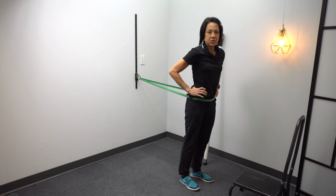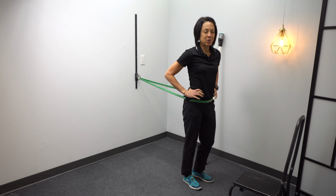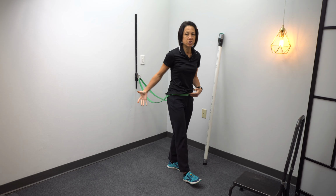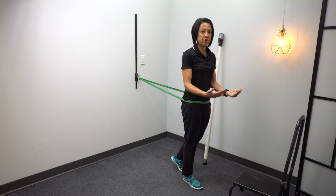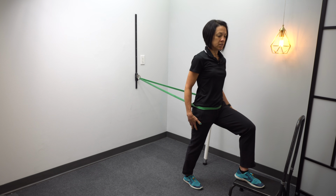And then for this last exercise, you guys have seen me do this in other videos, but it's a great exercise, so I was like showing it. Having a resistance band, pulling those hips backwards. Remember what I said, one way to identify that those muscles are weak is that you're not getting your hips forward. So having that resistance band actually pulling you backwards and you having to fight against it, and then just doing a step up with your opposite leg.